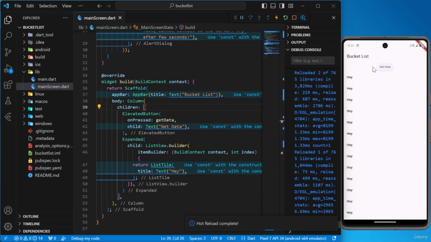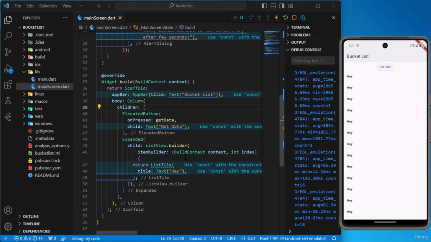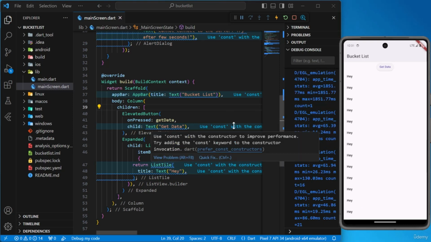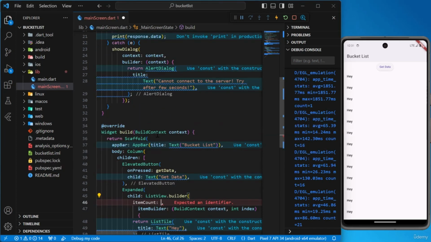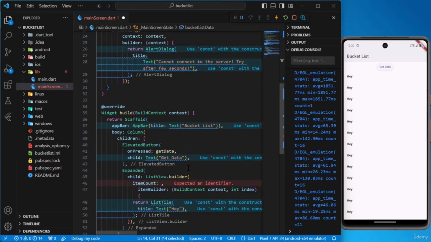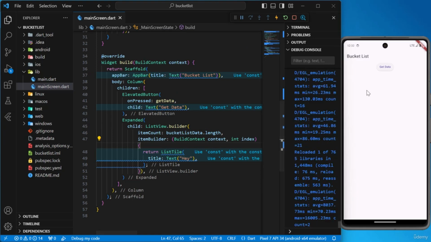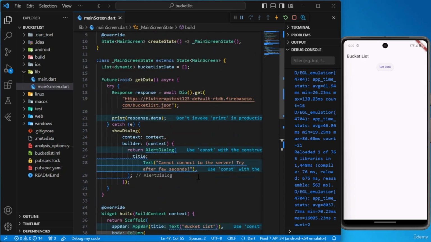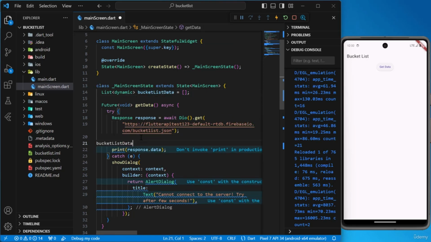And since we have fixed the layout issue, we can see the UI components over here. And we have this unlimited ListTile over here because we have not provided a restriction by itemCount in this ListView builder. So let's use this itemCount, and the itemCount value will be the length of this list. Alright, so list name dot length. And currently there is no data in our bucket list, so the itemCount is 0. So there is no data displayed in our ListView builder. Alright, so now we will be passing this response data into our bucket list data. So bucketListData equals response.data.